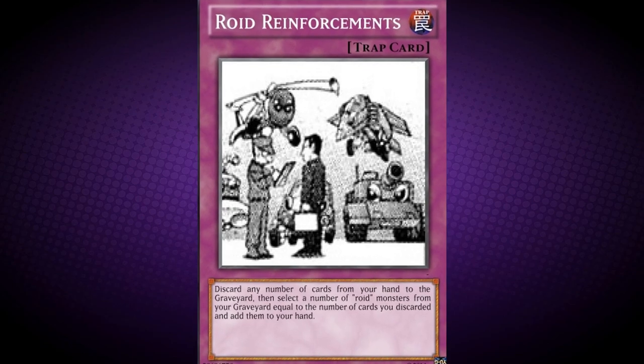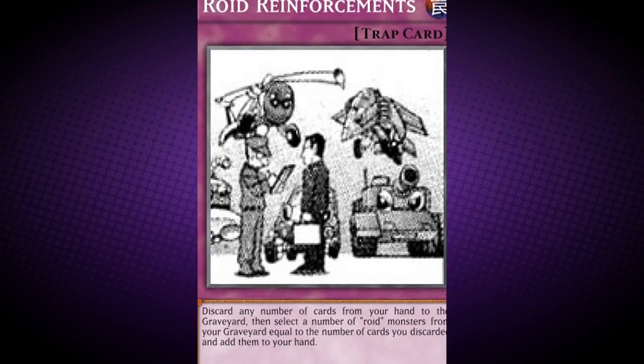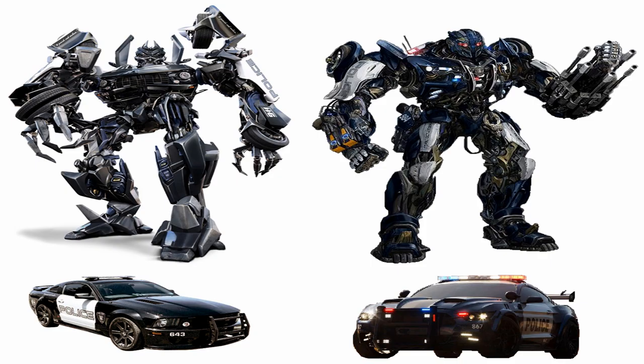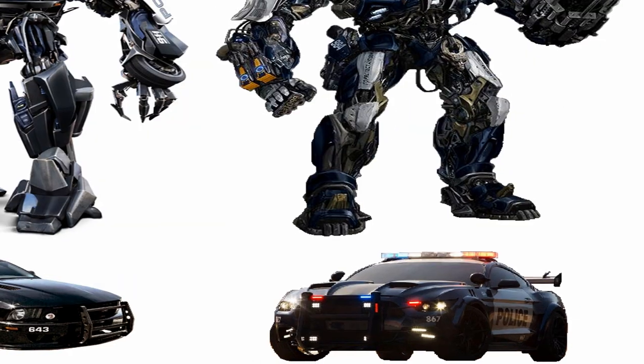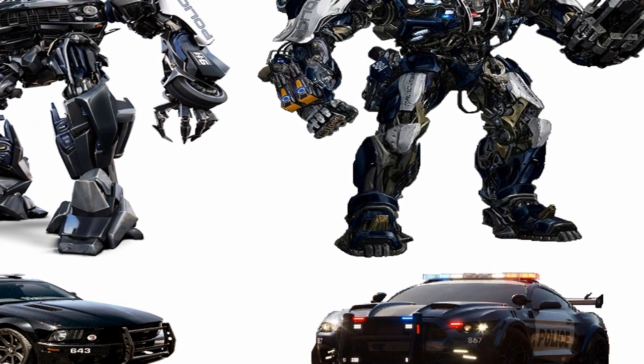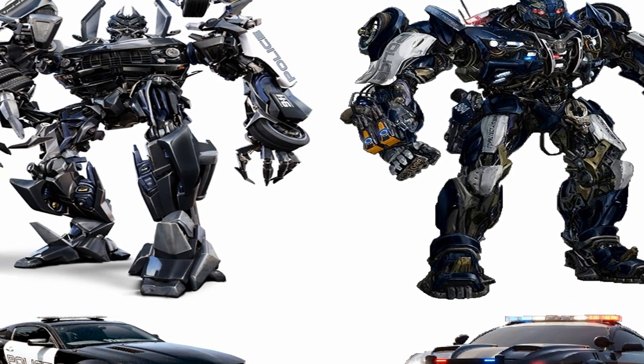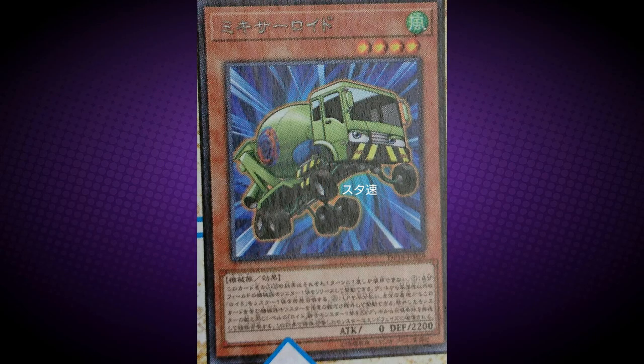This monster appears in the artwork of Roid Reinforcements and Red Roid Call, and this card has some common points with Barricade from the movie Transformers. They have wheels on each hand, are under disguise in the forms of US police cars, and the fact that they are both machines.